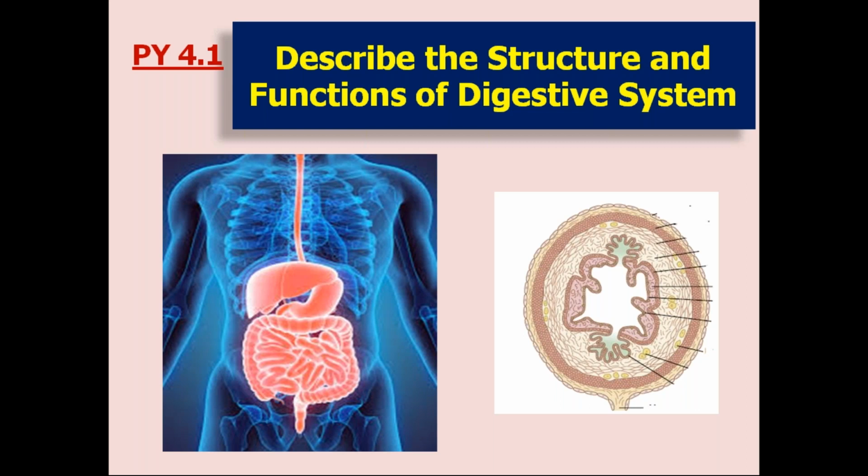So in describing the structure and functions of the digestive system, basically I would be dealing with the structure of the GIT and the functions of the digestive system, and I will go into a little bit of detail about it. In the structure, I would be telling you about the cross-sectional structure, the various layers, what the blood supply is, what the innervation of the digestive system is. In functions, again, what are the major physiological processes going on in the digestive system.